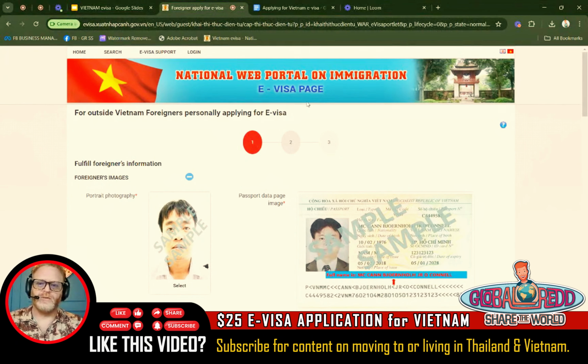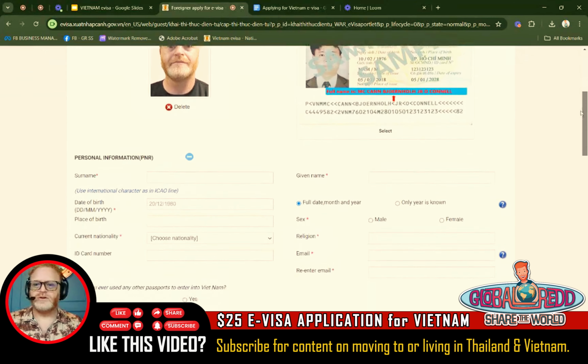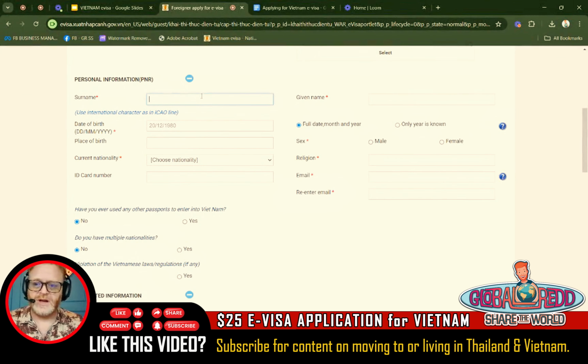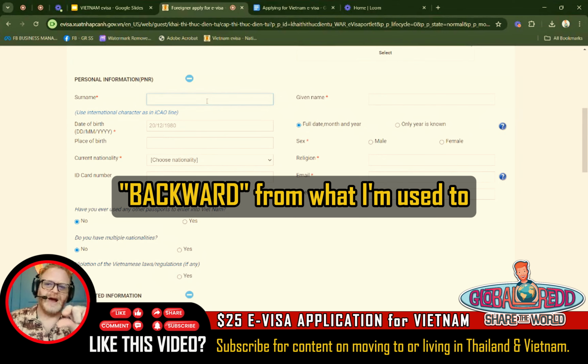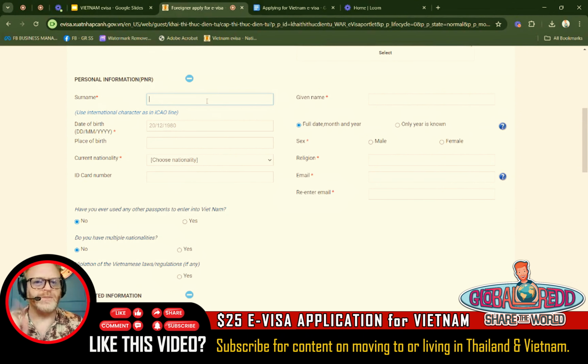And so simple things like this, where you have to go and find your picture and place it in there, right? So boom, there's me. I'm not going to upload my passport here, but I'm going to show you some of these other things. So surname, of course, this is your last name, and this will be confusing later because Vietnam kind of does it a little backward when they actually say your name or show your name how it's printed. So just be sure if you put your last name in here where it says surname, you're good.